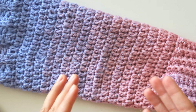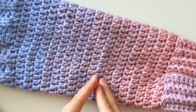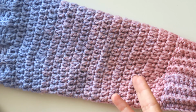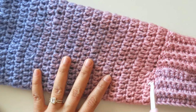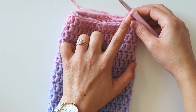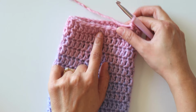And then we will make just one more row. And it's 17. I will repeat these mistakes, of course, because I want to make mine the same. But you will just make it the other way. I'm almost at the end of my last row. That must be row 17 for you. You see, I made my last decrease here.